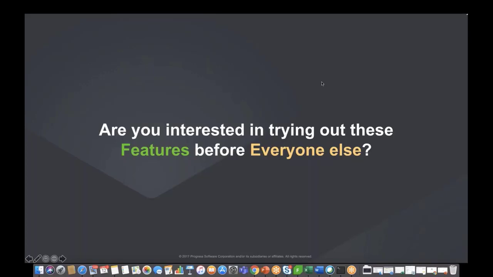Simon, I can take the next one. It says, what's the plan for Fiddler Classic in the future? For now, there are no plans of removing it. Fiddler Classic will continue. So yes, Fiddler Everywhere will be a parallel offering. With Fiddler Everywhere, as you can see, we're focusing on getting the Mac and Linux users also to use Fiddler, along with the Windows audience, people who want to go in and experience the new UI and the new features that we have. So for that, Fiddler Everywhere would be the version, but yes, support for Fiddler Classic will continue.